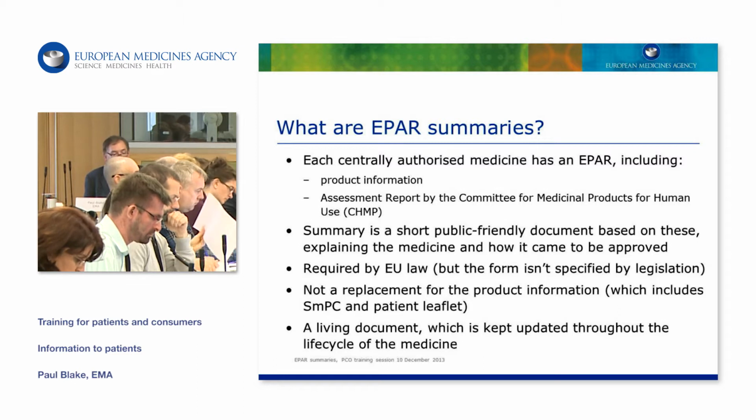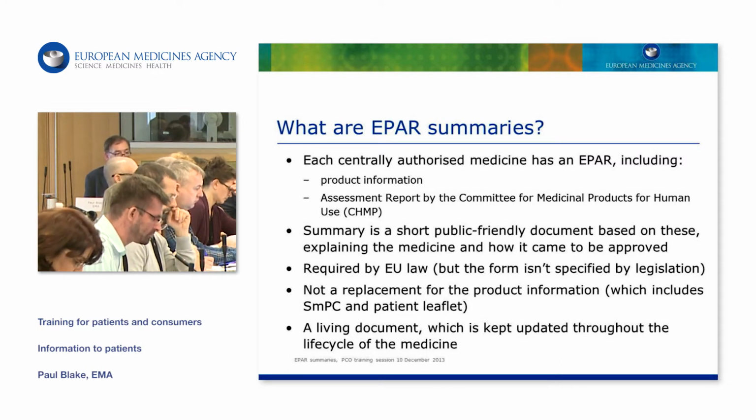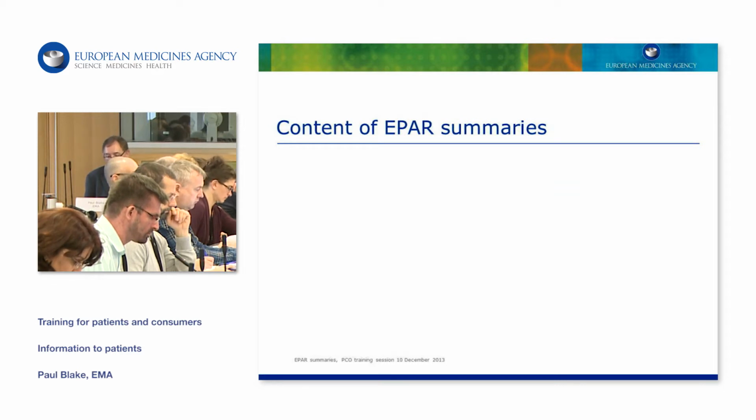And because medicines have this life cycle where changes happen, new safety information comes, new indications come, the EPAR summary is a living document which is constantly updated as the medicine changes. The content of an EPAR summary is based on a template which we established by extensive consultation with patient and consumer groups and healthcare professionals. And we've revised that content as time has gone by, partly based on the feedback we've received from you.